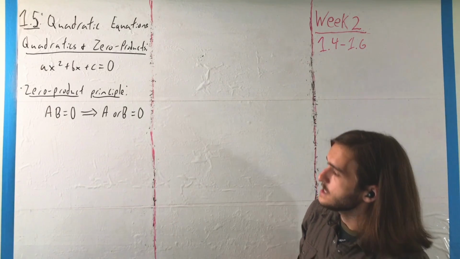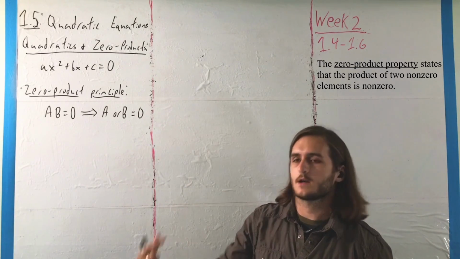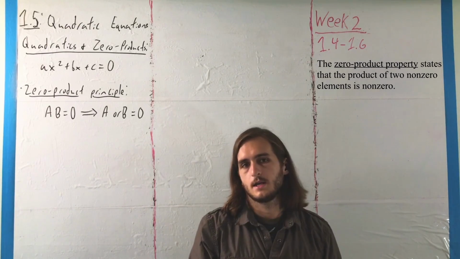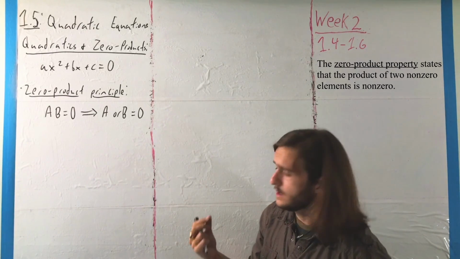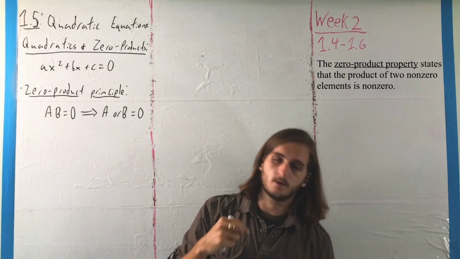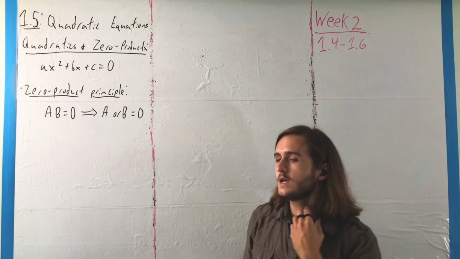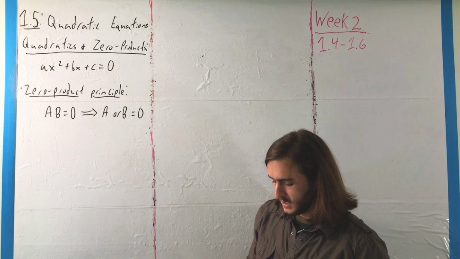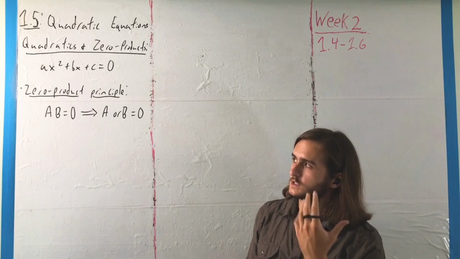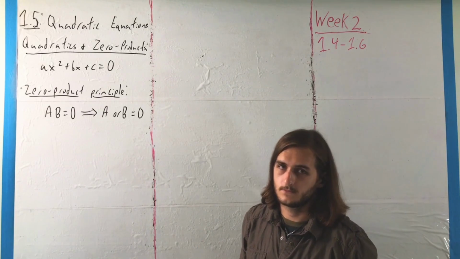which says that if we have two things, a, b, whose product is equal to 0, by virtue of the fact that the only thing that when multiplied gets you 0 is 0 itself, it must mean that one of the two pieces, a or b, is equal to 0. And that is what allows us to find a lot of our solutions here. In particular, that's what allows us to use our most popular approach for solving quadratic equations, for finding the roots of quadratics, factoring, which is what we'll look at next.